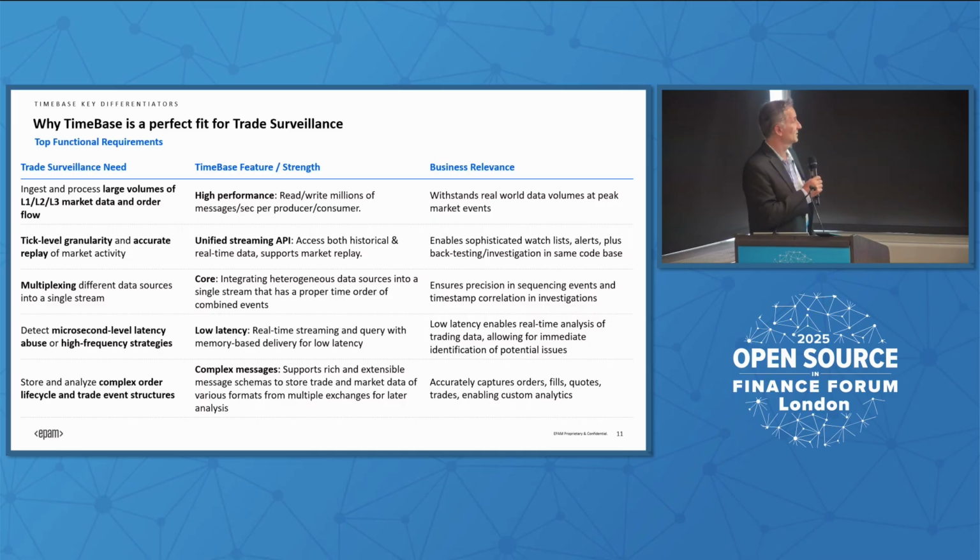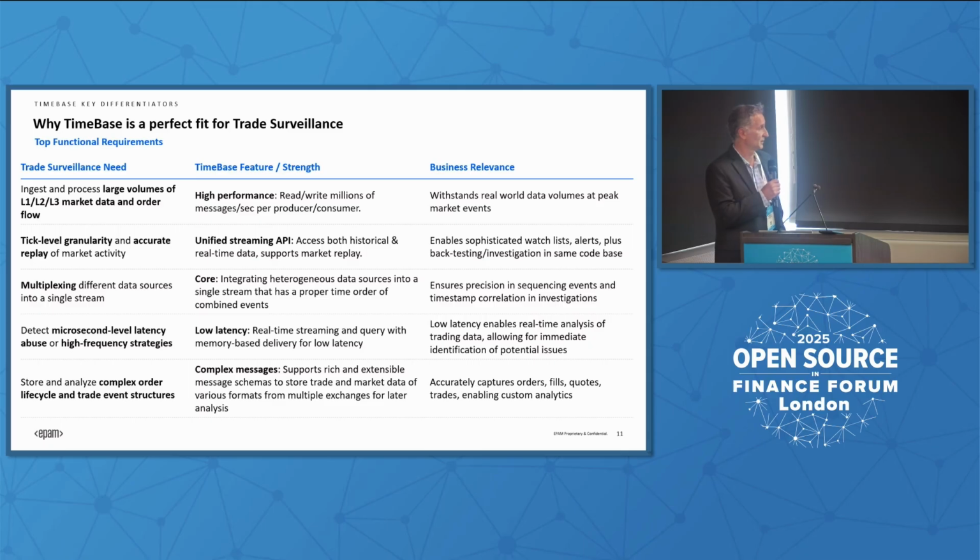Sanjay talked about latency, which is extremely important to make sure that there is performance, and that you properly store all of the timestamps of the events. TimeBase can handle very large volumes of incoming data, which is really important in critical market conditions when there are market spikes.